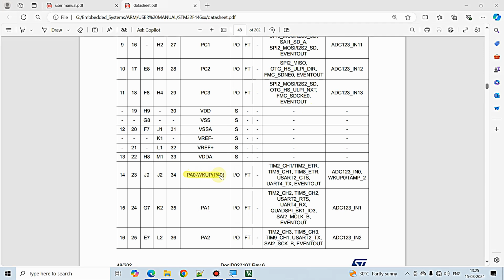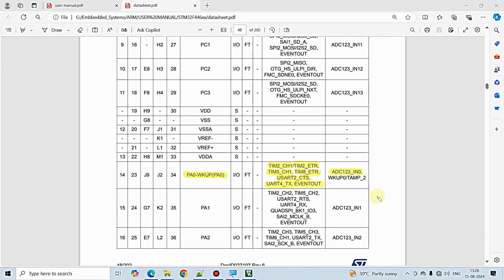So I'm just going to choose the PA0 pin. PA0 can be used as timer 2 channel 1, timer 5 channel 1, timer 8 ETR, timer 2 ETR, USART2_CTS, UART4_TX, event out, etc. And following that, this particular PA0 can also be configured as ADC1 channel 0, ADC2 channel 0, ADC3 channel 0, that is given as ADC123_IN0.